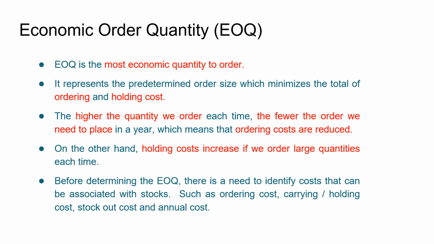Before we calculate the EOQ, it's very important for us to identify the type of costs associated with the EOQ. So what are the costs? The main one will be the ordering cost, and the other one will be the holding cost, or another name, storage cost or carrying cost. In the next slide, we are going to learn the details about these two costs.